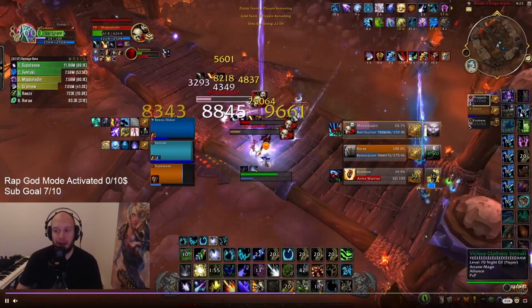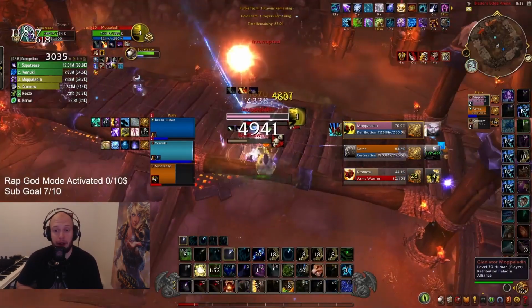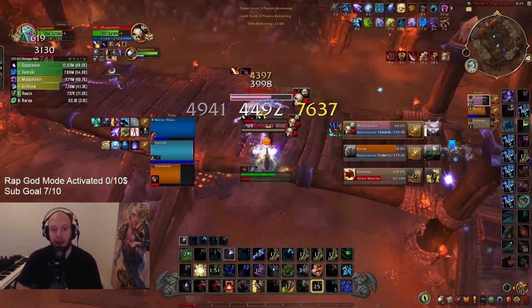And look what's coming up in 17 seconds. We've got our main Incarnation coming up in 17 seconds. So now we've got a win condition. The Warrior doesn't have defensives. We could swap to the Druid. We just need to survive to that moment.